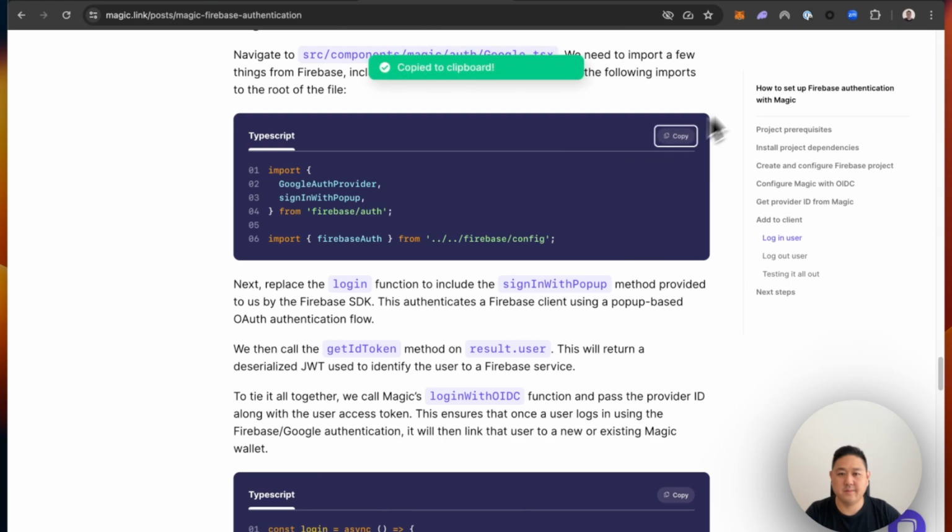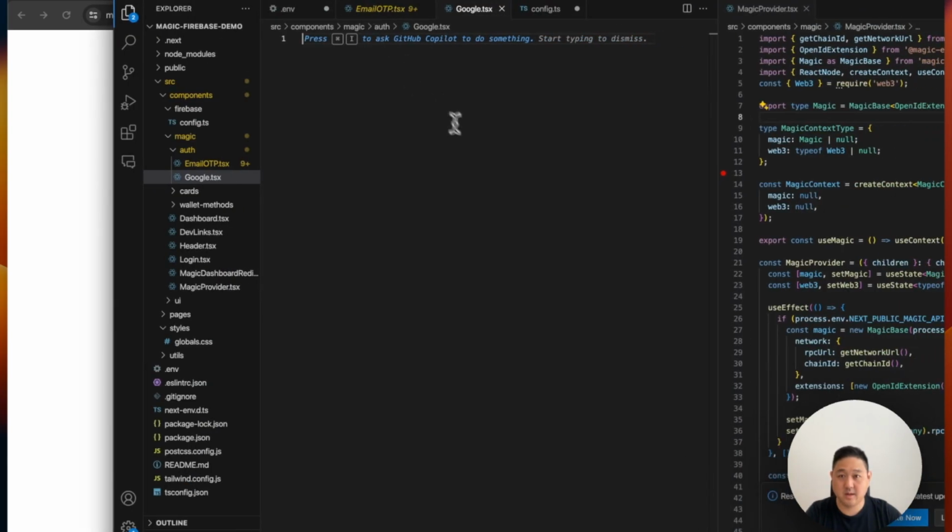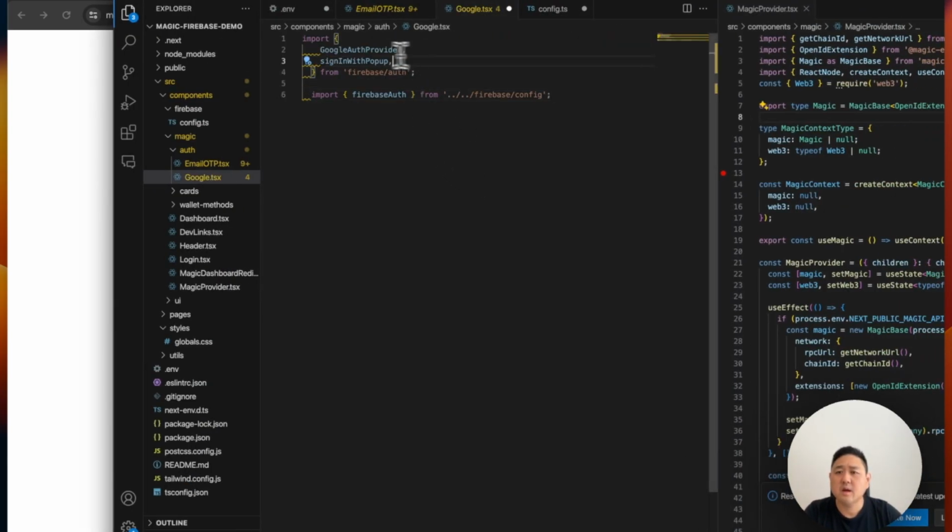Okay, copy and paste that in here. I don't like seeing too many of these squigglies. Let me just clean that up.